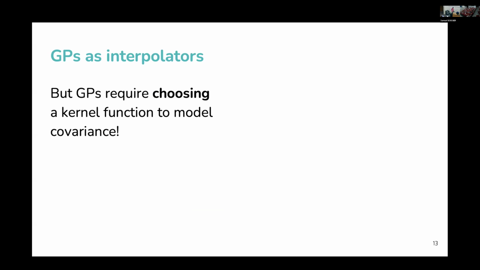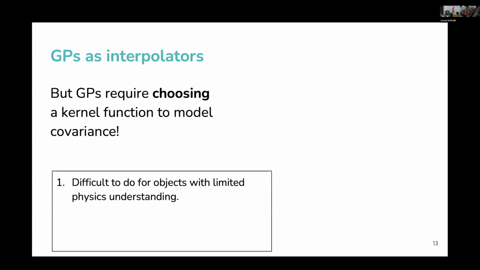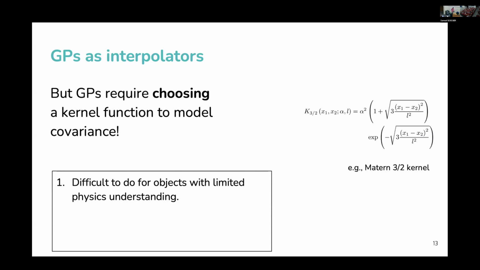But GPs require you to choose a kernel function. And so if now you have a transient you care about whose physics you really understand and know really well, you can do a really good job at choosing a physics-driven kernel because you know how the transient evolves over time, how the color changes over time, and you can choose kernels that encode this information inside it. But in astronomy, we often do not know the physics perfectly. But even if we do, we have to use it on a general transient. So we won't know what the class of an object already is.